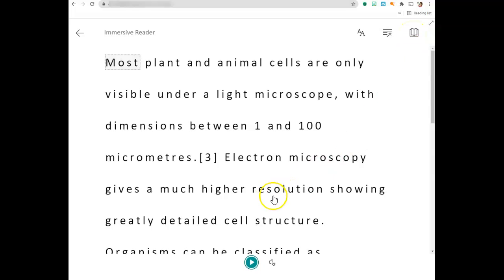So if we start with the play button, you notice it read the text to me while it was highlighting the words. This is one of my favorite extensions for this purpose because it does follow the text so well as it's speaking, and it has so many options to customize your experience while you're in Immersive Reader.